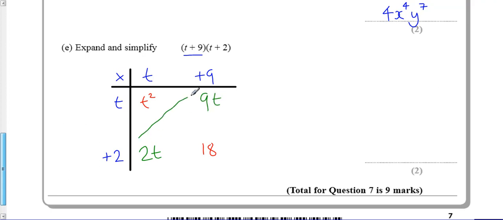Now what you'll find is unfortunately red doesn't go with red because they're too different, but the diagonal is always going to go the same. So I'm going to get t squared, combining up 9t and 2t is 11t plus 18. You get one mark for using the grid or another method to get 4 possible answers, and then you get the second mark for collecting all up together.